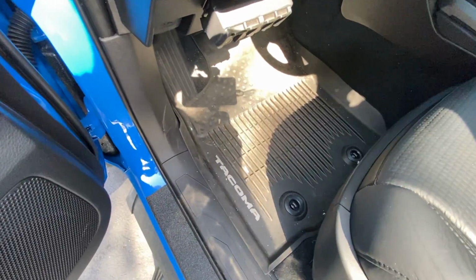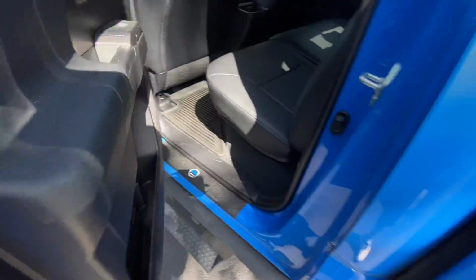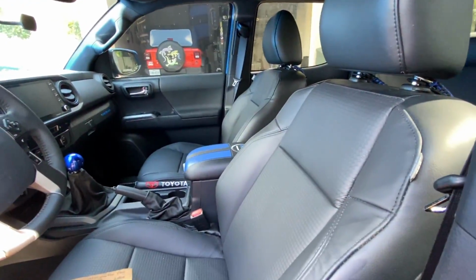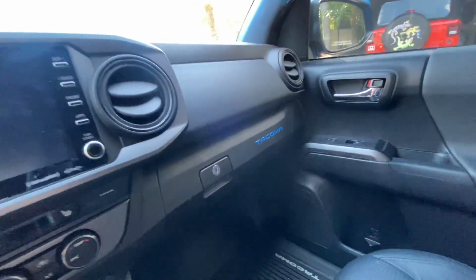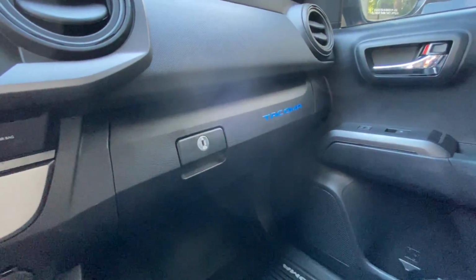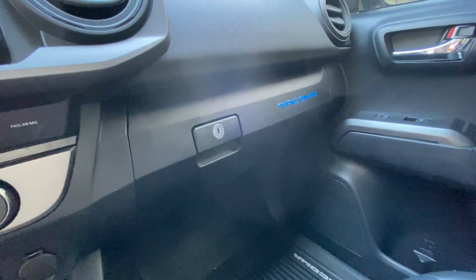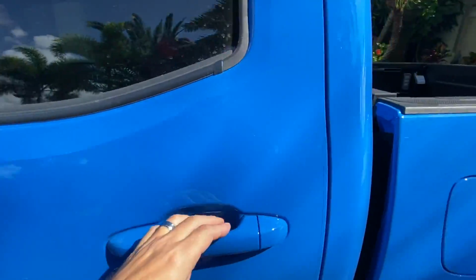Dirty all-weather floor mats, both in the front and around in the back here. You guys can see, again, everything is filthy dirty. Let's see, and those were number 29 actually. Glove box lettering over there, you can see it has Tacoma. These are the lettering or insert gel letters for the glove box, again from Tough Skins. Pretty darn cool.